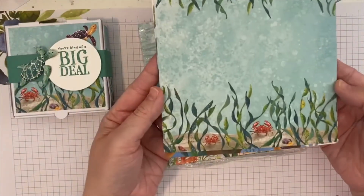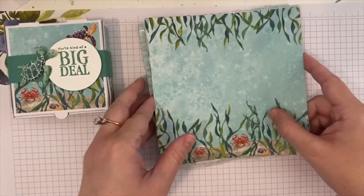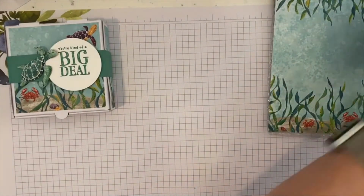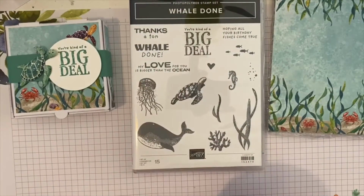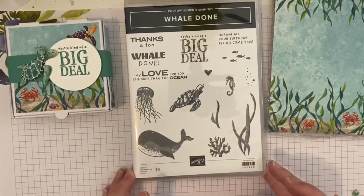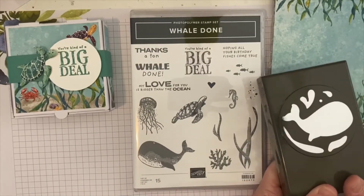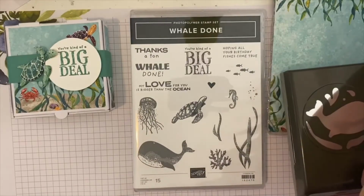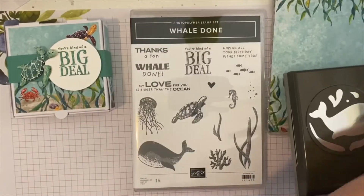Now the one we're going to be using for this particular project is this sheet. We're going to do the cut-up dimensions in a minute. Besides the gorgeous designer series paper, we're also using the Whale Done stamp set that I just mentioned for our sentiment, but it's got some other really nice ones on here if you're feeling those instead. There is also a coordinating punch. We're not using the coordinating punch in this video, but it does exist to cut out that adorable little whale and the whales in that designer series paper. It cuts those out perfectly as well.